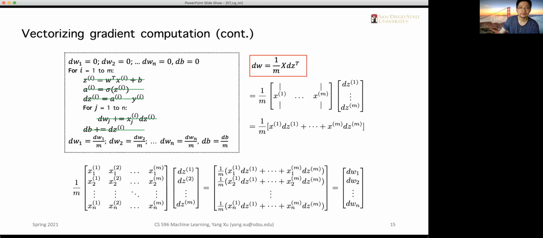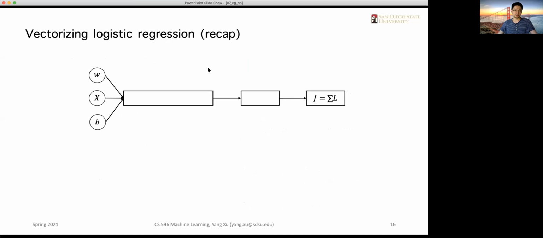But there's still a for loop out there, right? There's a for loop from 1 to m, and this step is not that easy to vectorize, because we iterate over all m examples, and we don't know the number of m's at the beginning. Unless we are doing some mini batch optimization, where we know the batch size for each iteration, we are able to consider a batch of data as a fixed size tensor. Then we are able to apply vectorized operations on it. But otherwise, we are not going to vectorize the outermost for loop.